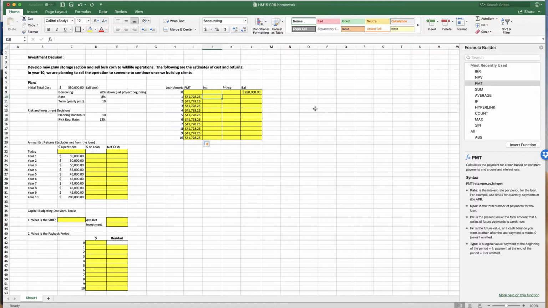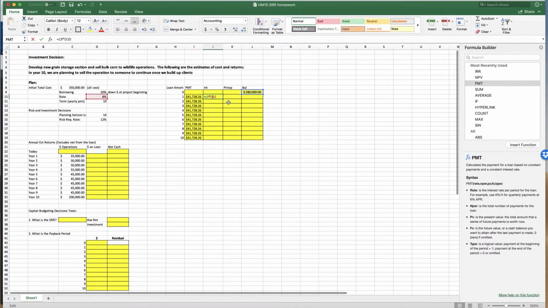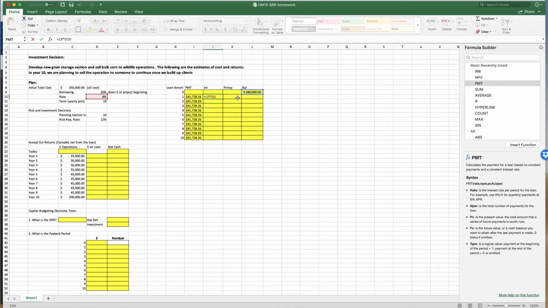All right, what about interest? Well, equals. The loan has got a balance of this multiplied times my interest rate, and that's going to be my formula. Now that formula that I've got in there, if I double click, that D10 is what I want to stay the same because that's my rate, but I want the balance to change as I go. So I put the dollar sign in front of there, and now I can just copy and paste that all the way down. Now it doesn't have answers because it doesn't know the rest of the balances, but we'll do those in a second.